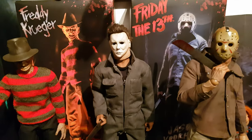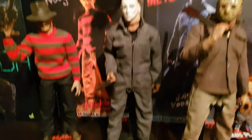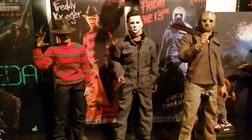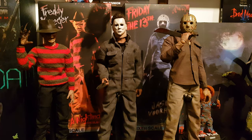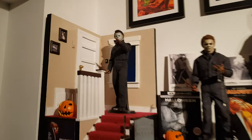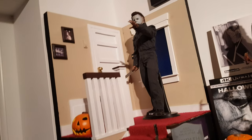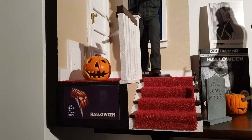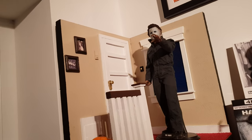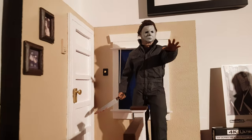The boots — don't worry about the boots. They're actually Hot Toys Bane boots, or maybe Scarecrow by Hot Toys, I forget — but they're Hot Toys boots of some kind and they're not accurate. But he still looks absolutely awesome. The coveralls and the position he's in — it's kind of like when he's standing at the top of the stairs, when she thinks she stabbed him with a needle and then he's just standing there, like the diorama. This is the Glenn Page Cult Creations 1:6 scale Halloween '78 diorama. He's making 20 and I believe he has 10 spots left, so you can still get one.